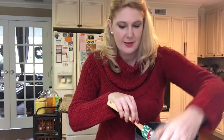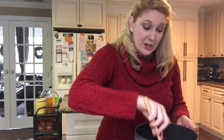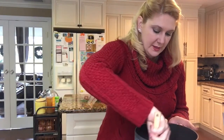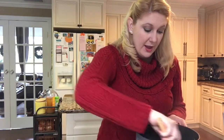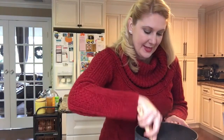Just throw the spoon down in there and let it melt into those greens. That cup of vegan cheese — I've turned my heat down to low so we can incorporate these cheeses without scalding them or causing them to make a film on the bottom of the pot. Here's a little side trick: if that does happen, baking soda — put it in the pot with a little bit of water, bring it to a boil for about ten minutes, let it cool, then use your spatula and scrape it right off. Easy peasy.